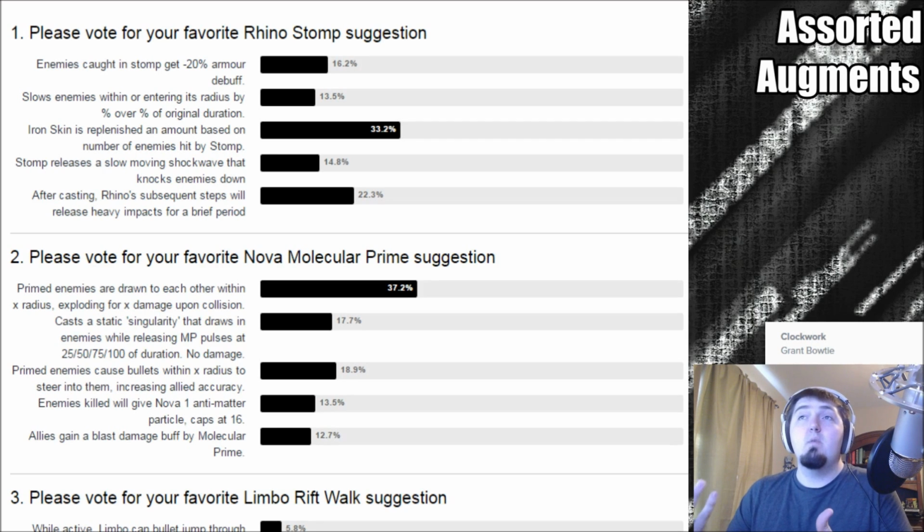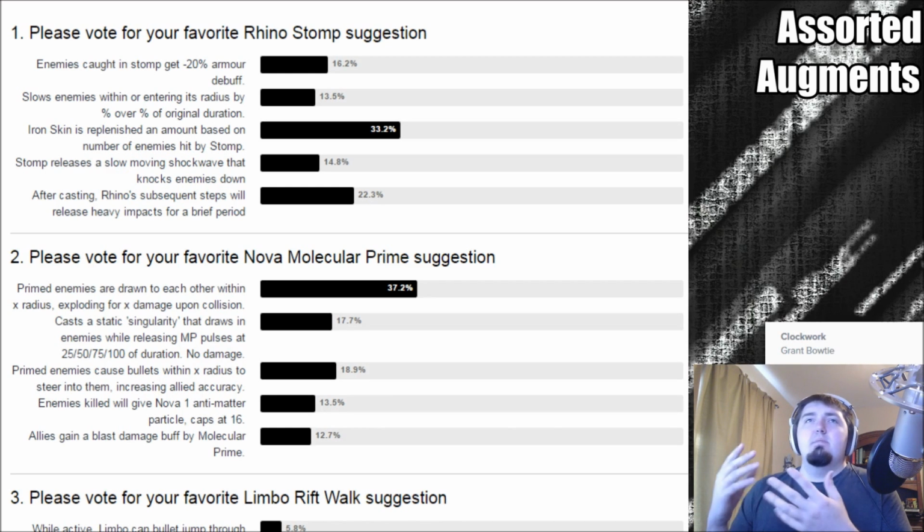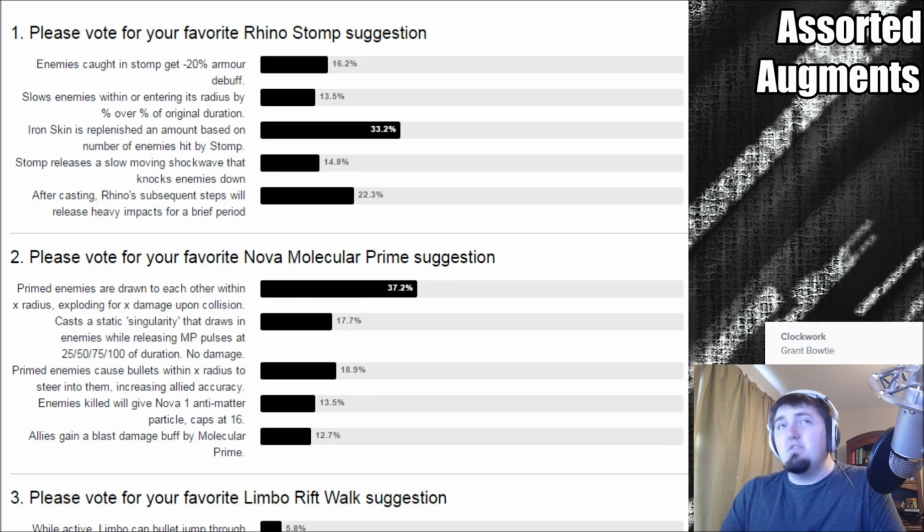So the augment that won, I think, is really interesting. That's personally the one that I would choose. Although I wouldn't be unhappy with a lot of these. The armor debuff one is definitely too weak, I think, but of course is metered that way because you run the risk of having it be way too strong, because Rhino Stomp covers a very, very large area. Slowing enemies, I don't think is effective. That wouldn't really do anything. I'm glad that that is actually at the bottom of this poll, because that one really doesn't do anything, in my opinion, anyway.